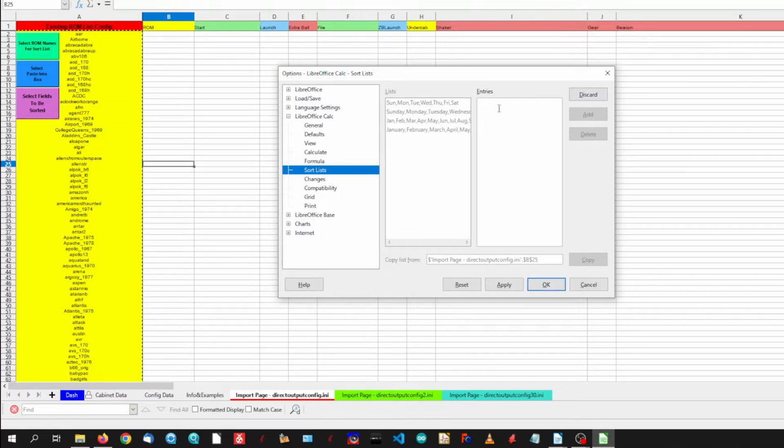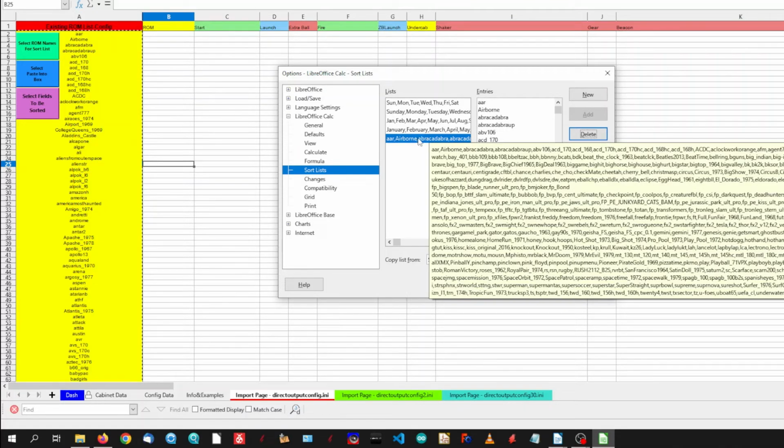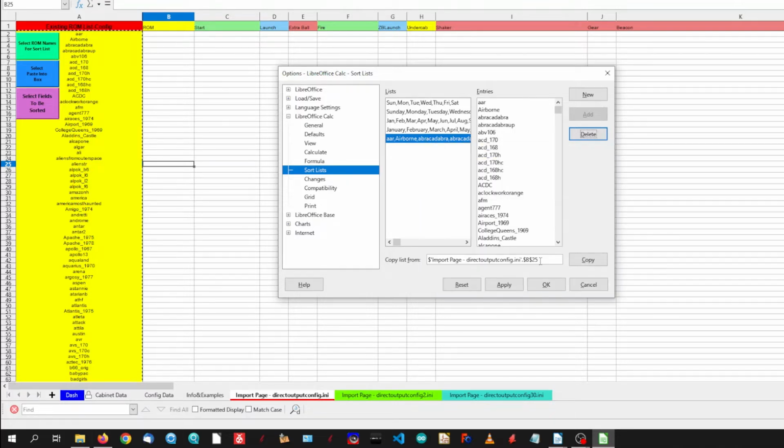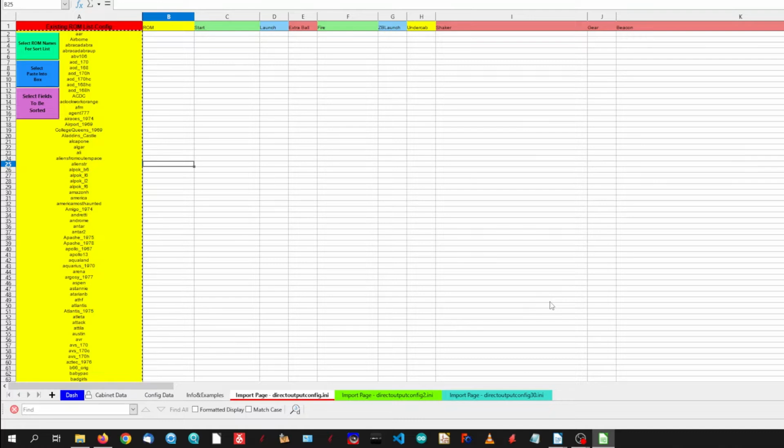We do that by coming to the third column, which is the entries column, and we paste in the list of names that we copied from the yellow box to the far left, and we click on Add. That's now created a list of ROM names that corresponds to everything currently in the database. So we click on OK to exit that.